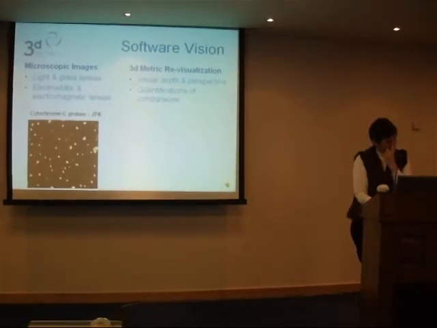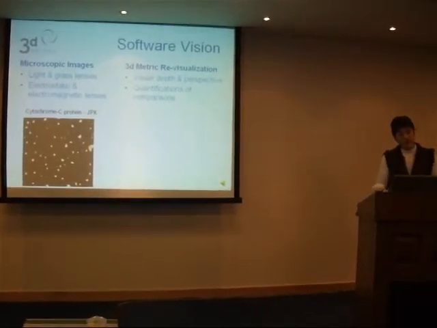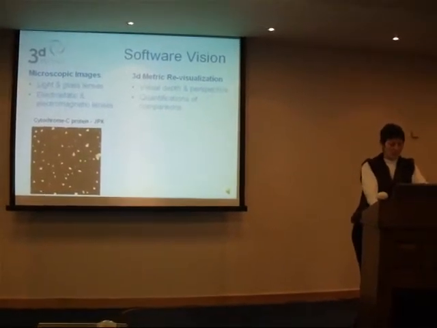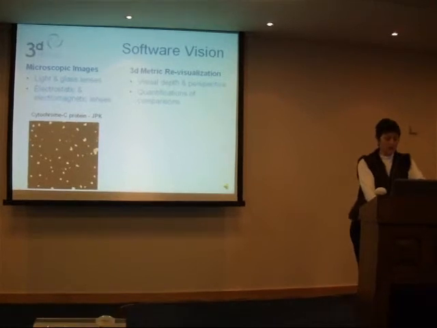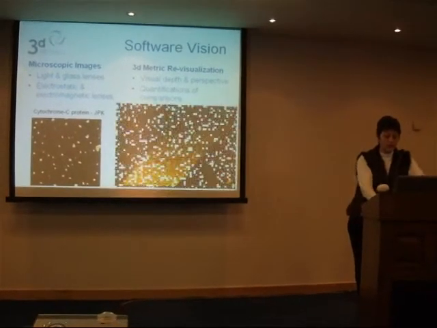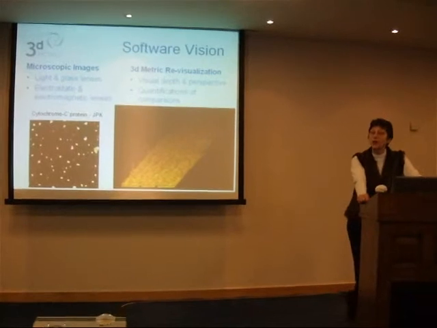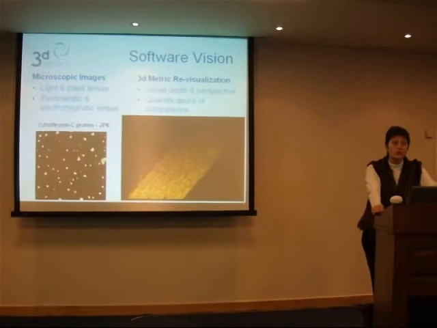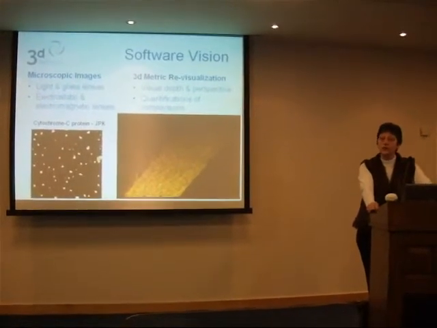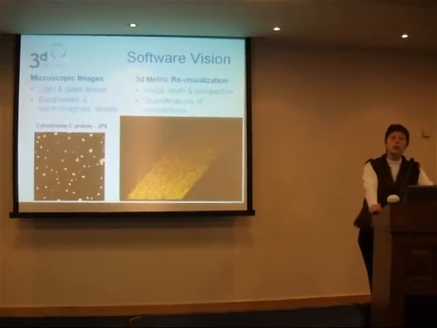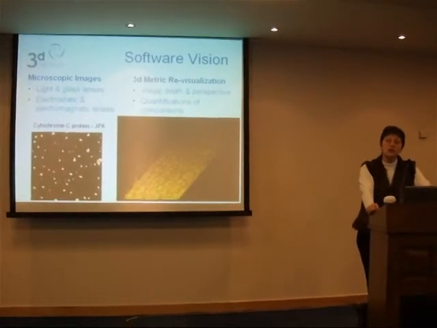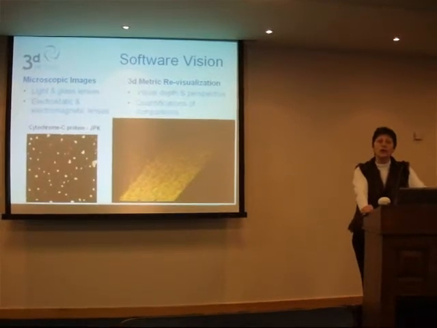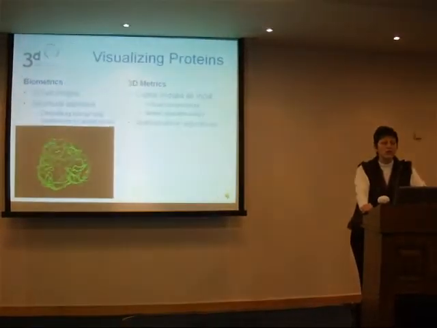In terms of revisualizing with my software, I came across this image which presents a cytochrome C protein, which maybe you are all familiar with, and I was marveling at what came out, because I think anybody would admit that it shows more just visually. But whether that is meaningful, or how meaningful it is in terms of what we see, what are the differences that we can spot, especially when we compare hundreds and thousands and millions of images.